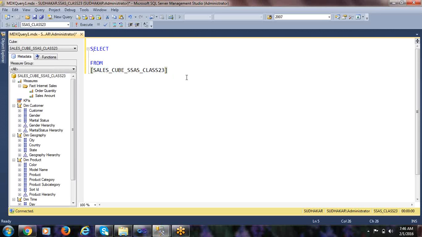What if I execute this statement like this? I'm not selecting any columns or any rows. Simply I select from the cube name.